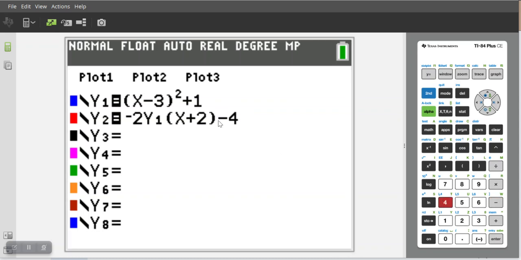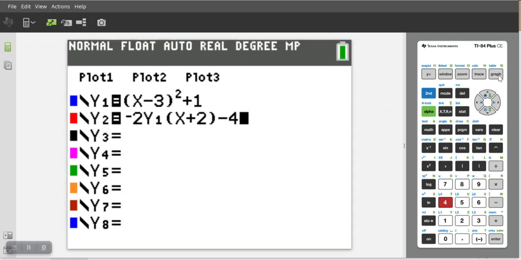And notice I don't have to square anything when I do this x plus 2, because I'm just using whatever y1 is, which already has the quadratic in it. So I don't have to retype a lot of stuff. If that original function does have a lot to it, using the y1 from the variables menu is probably going to save a bunch of time, and just having a general understanding of how to affect different transformations graphically in that function expression. All right, so now I have 2 functions, y1 and y2, and y2 is some transformed version of y1.